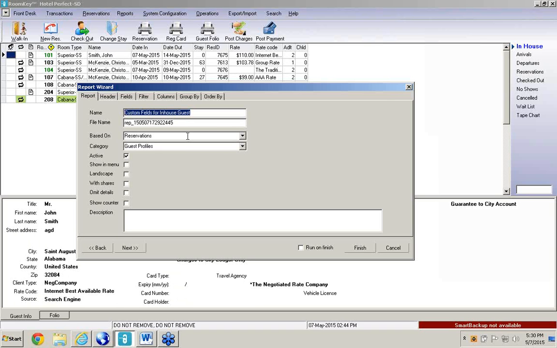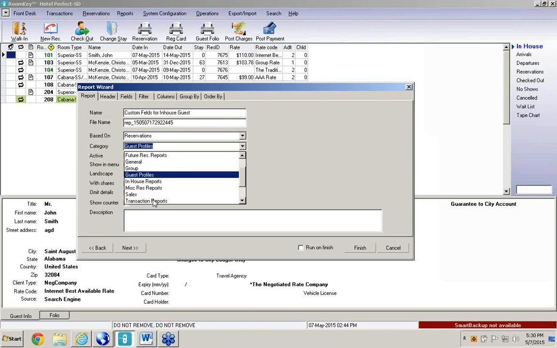Now, it's not transaction-based, so I'm going to leave it as reservation-based. I can go in here and pick any of my existing categories, or I could have created a new category. So I'm going to call it Custom Field Reports.